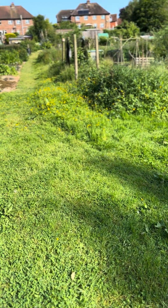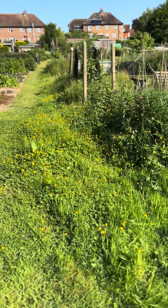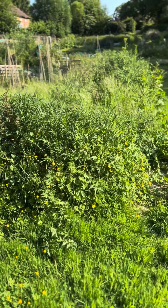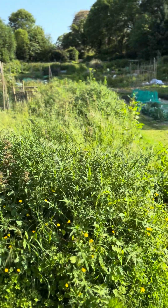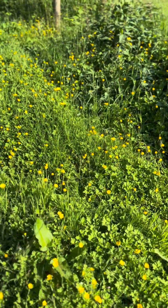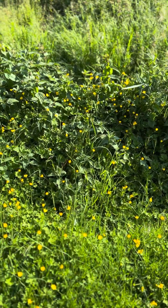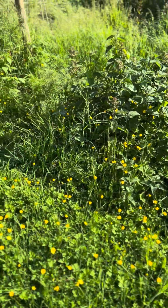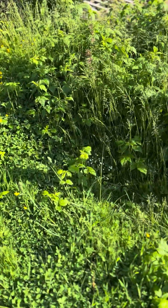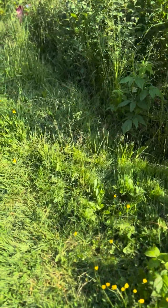Right, for all you allotmenteers, this is a little update for my little patch. Following the No Mow May, lots of wildflowery, thistley kind of plants have taken over. Nice to see buttercups when nothing else is flowering really. But this was what happens when you don't cut everything back. Little daisies in there, all things that we find a nuisance in our lawn and just clip them.